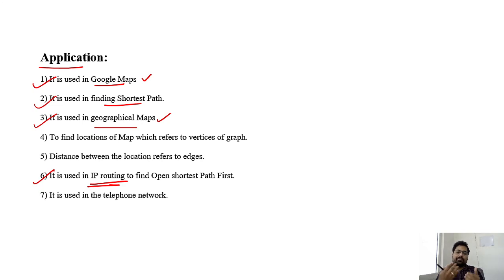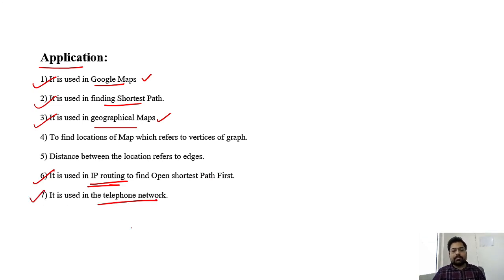So we use this whenever we are finding the path, or trying to connect with the nearest cell tower. You are talking through phone and the train speed is around 120 kilometers per hour, suppose. The speed of the train may vary, but a faster connection is needed. If a nearer tower is found, it definitely connects, or else if a far connection is needed, the call gets disconnected whenever you are on a journey and talking. This is because of the problem that the nearest could not be found properly.